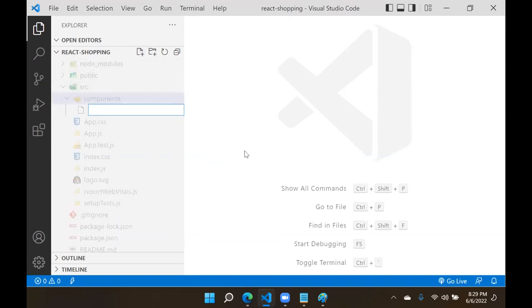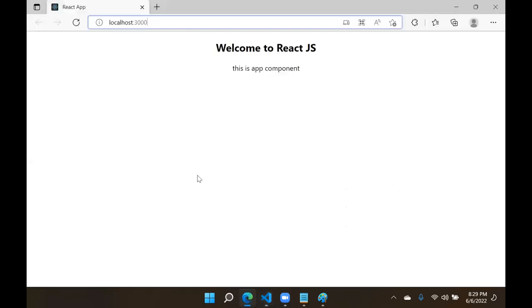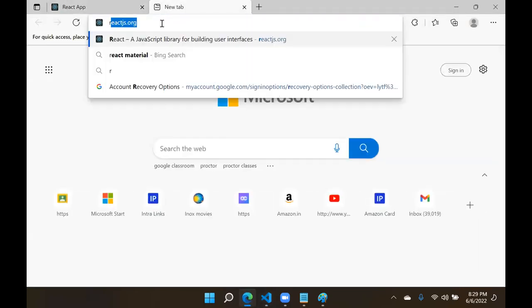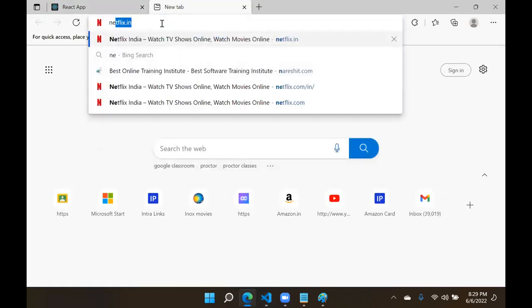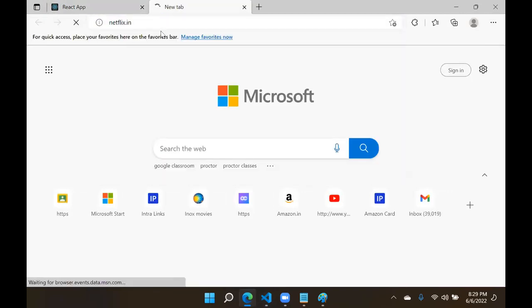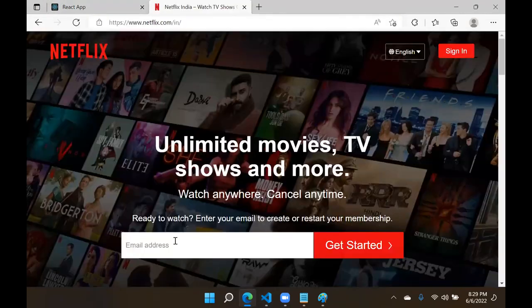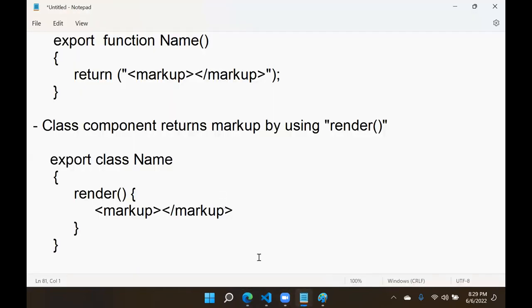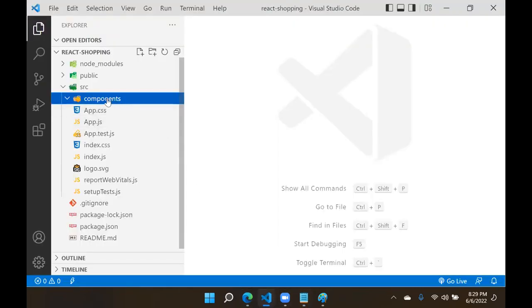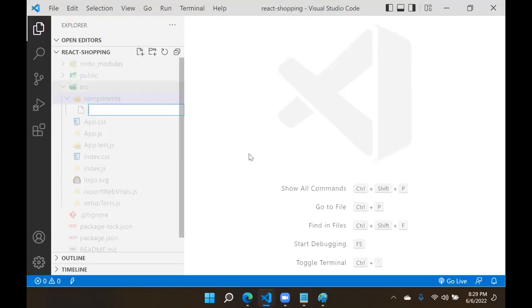In this file, okay, let's do one thing. Let's create a component like this, a React Netflix register component. Only the register component; later we will design others. Then I will just go to components, add a new file, Netflix register, and .js, right?